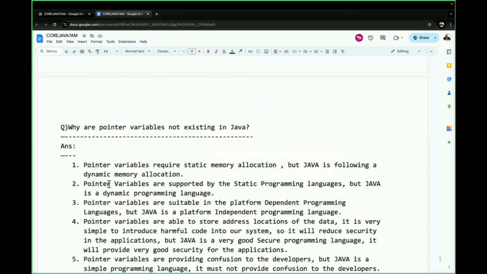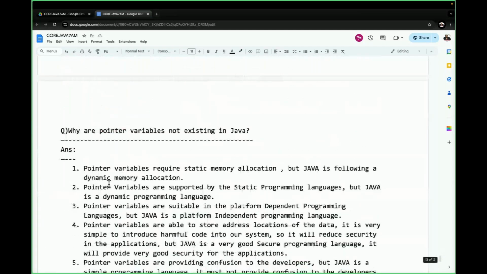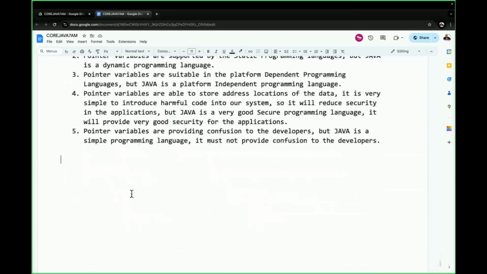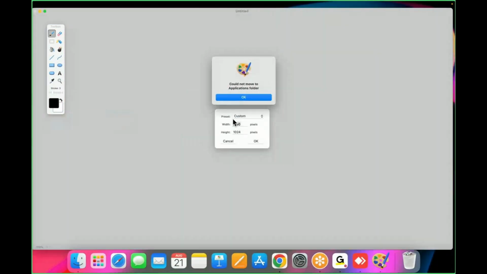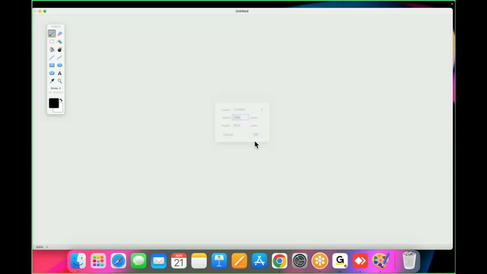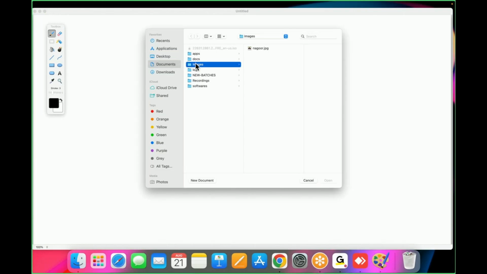Next one is after completion of this content, I have one more question now. So I just want to open a document, and yesterday I gave the document here.